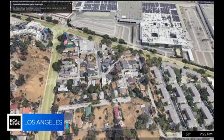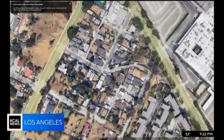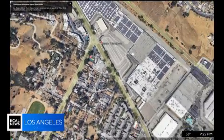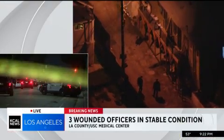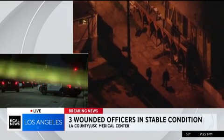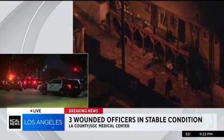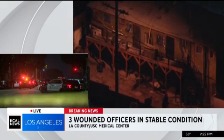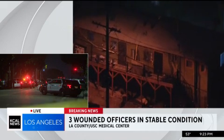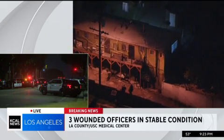The command post, they're there with, I'm sure, maps, papers, and really gathering information and how they were going to deploy. At one time, it looked as if there were more than 100 officers on scene. Am I exaggerating? No, not at all. I mean, they put the city into a citywide tactical alert. At one point, we heard, this initial call, they requested 10 supervisors. That's just 10 sergeants or lieutenants, let alone all the officers they needed for the perimeter. And even once then, they had an interior perimeter and an exterior perimeter. So they had officers working both sets of perimeters. So really a lot of officers here.